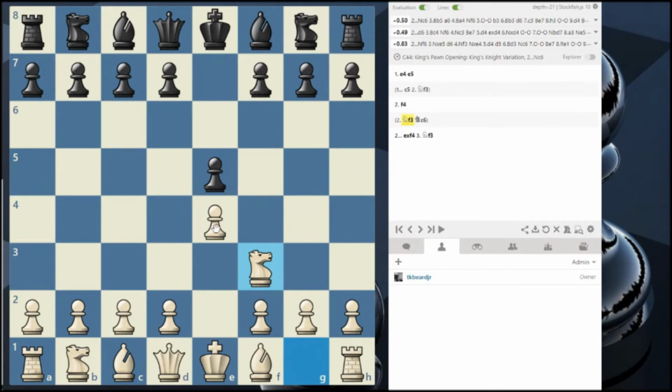See, with having these center pawns, they naturally attack the square diagonal to them because pawns attack diagonally. So they attack and control the square at the same time. So that's what these 2 pawns in the center of the board are doing. What white is doing here is they're attacking this pawn because they want to get this pawn away from the center.